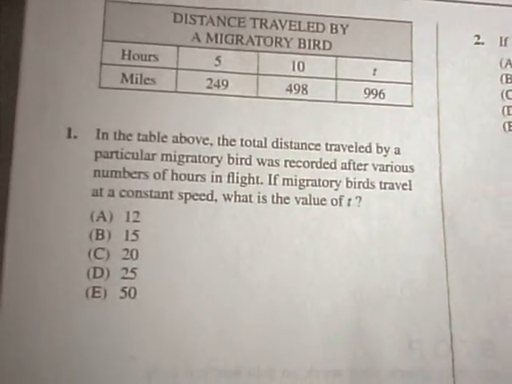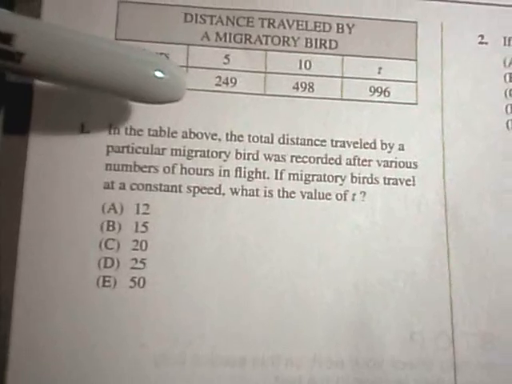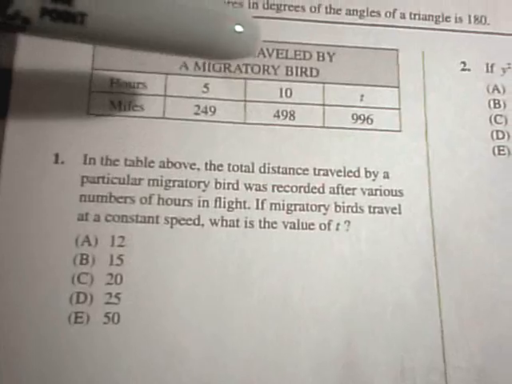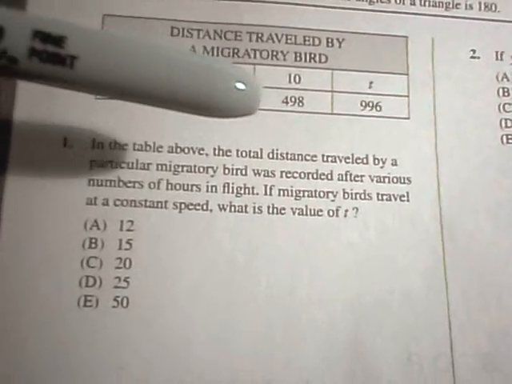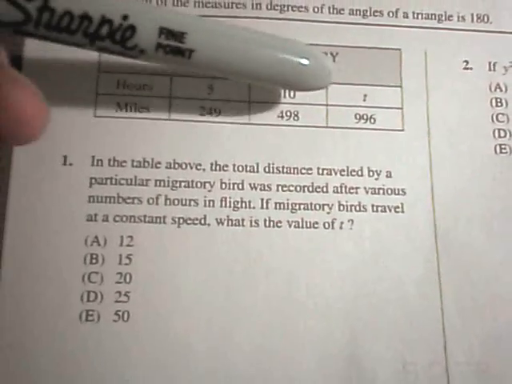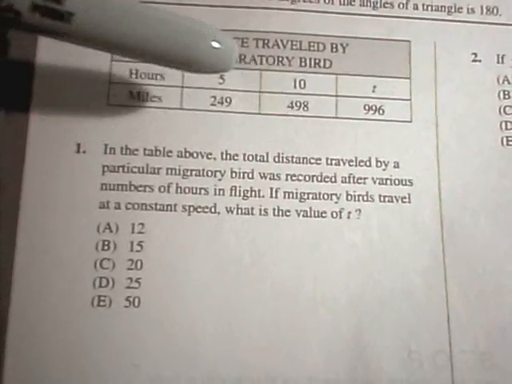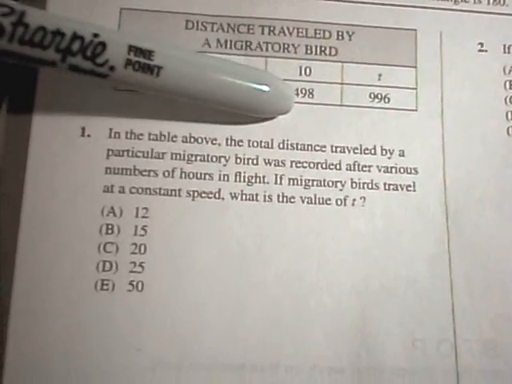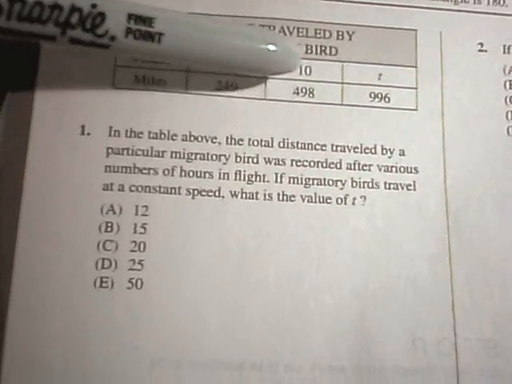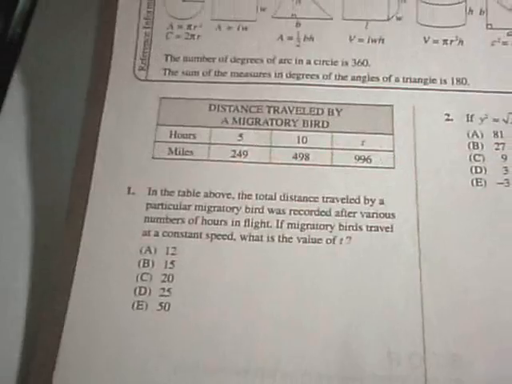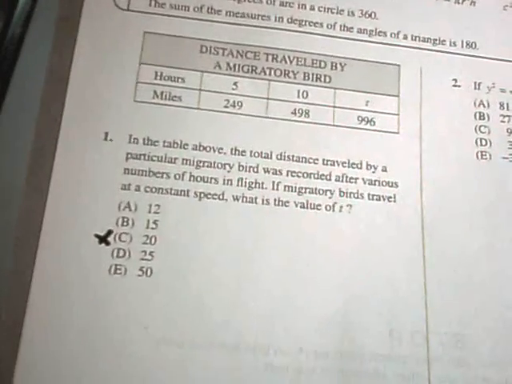So basically, it says in 5 hours it goes 249 miles, in another 5 hours, since it's traveling at a constant speed, it'll go yet another 249. So, we want to figure out after how many hours do we go to 996. Well, notice if you double 498, you'll get 996, which means we simply need to double the number of hours, so this one's not too bad. You would get that your answer is c equals 20.